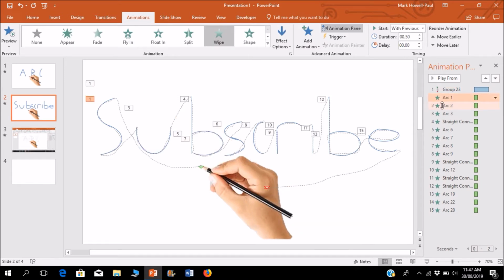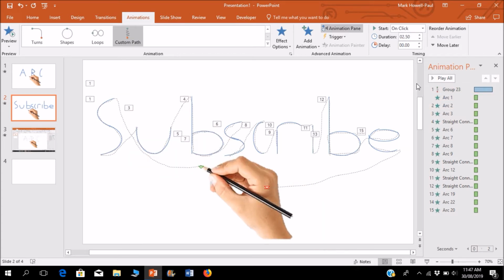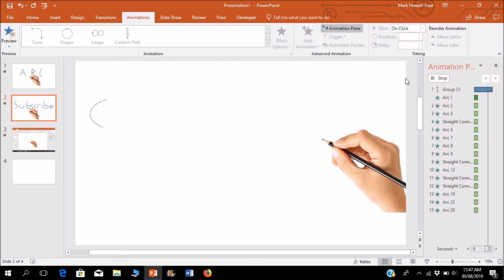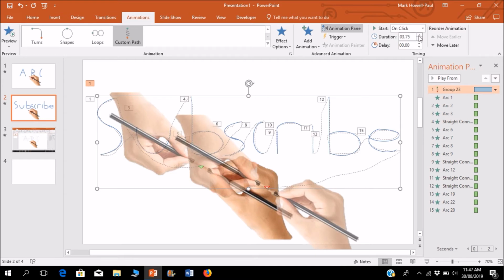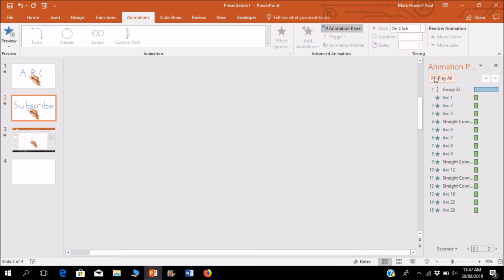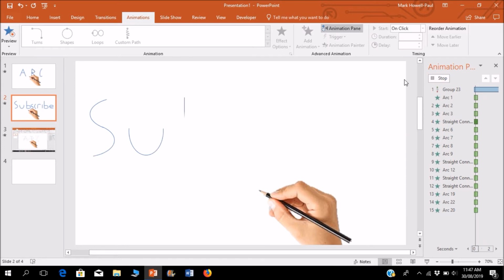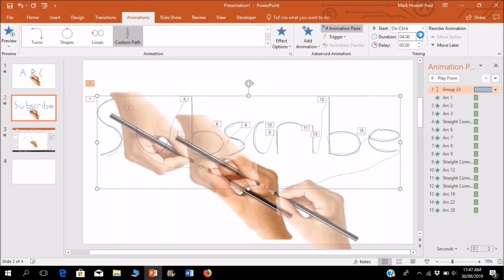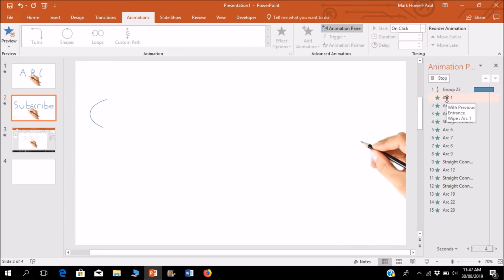This animation is going to play with previous. And I'm just going to slow it down a bit. Not this one, sorry. I'm going to slow down the hand movements. It moves a bit too fast, so I'm going to slow it down. Let's go to about 4 seconds. Let's take it about 5 seconds. There we go.